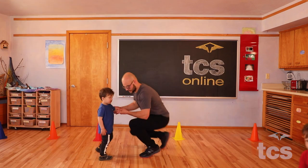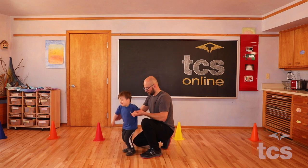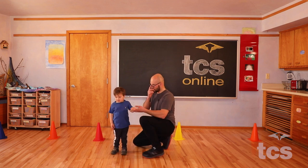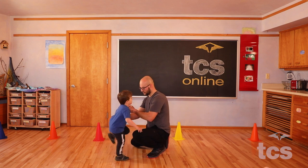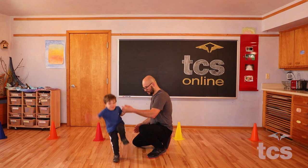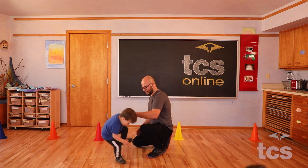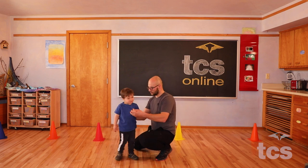So let's stand so they can see you hop. Okay, so first, this is jumping, right? And hopping is when you lift one foot up. So lift one foot up first, yes, but face the camera so they see you. Okay, good job. Keep going. Good job, very good.